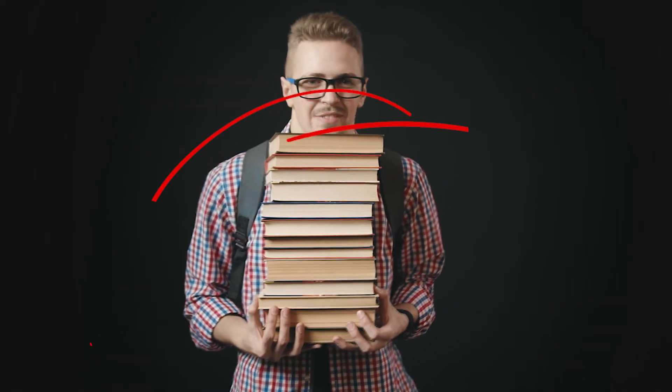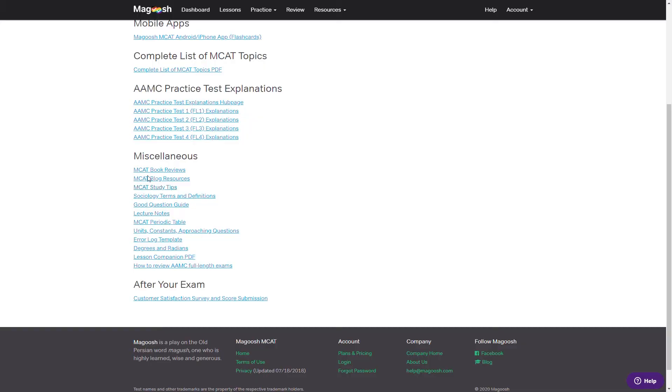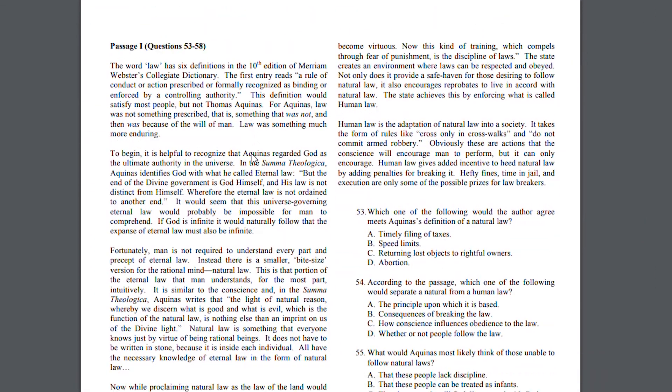The next con has to do with Magoosh MCAT prep books — or lack thereof. Magoosh doesn't provide any hard copy prep books to supplement its course. All of Magoosh's content is online and accessible from its digital portal. This is actually part of their marketing: leave the hard copy books and binders behind and access your material online at any time, anywhere, and on any device. Magoosh targets young, modern students with a penchant for digital content. But if you're an old school student who likes hard copy books to toss in your backpack, Magoosh may not be right for you.